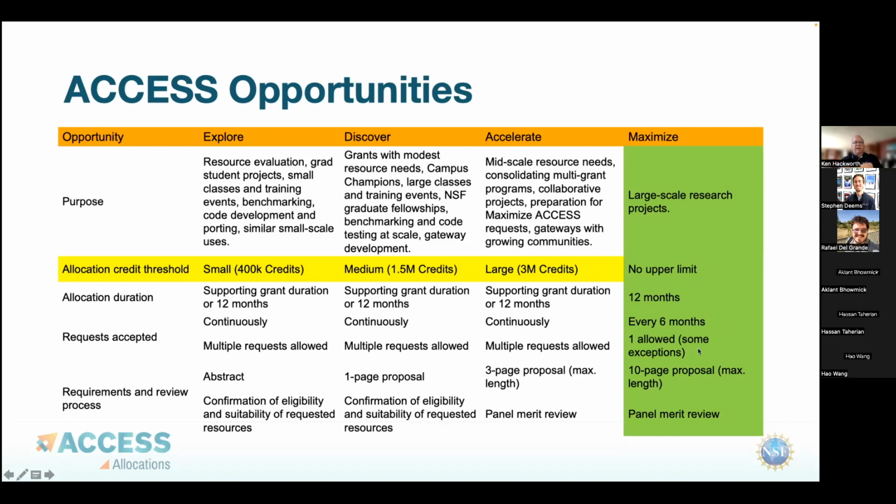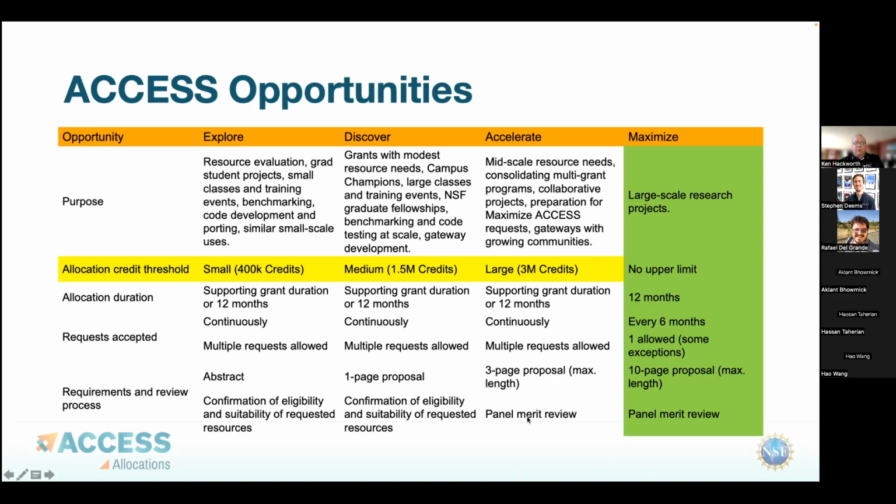We do limit it to 1, but there are times where if the science is so different, we view it as if a different set of reviewers from a different field of science would review these. Most of the times we see where people have 2 proposals in is they have a gateway and they also have a research project. That's clearly allowed. There are some limits on the documents. 10 pages is the normal. We will allow you to go to 15 if you're asking for a very large allocation, so you're not limited.